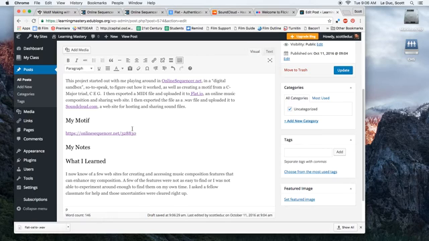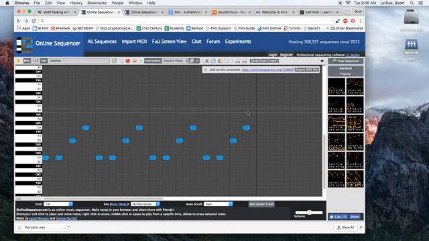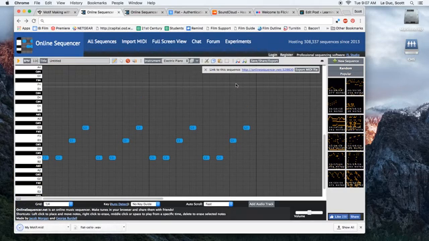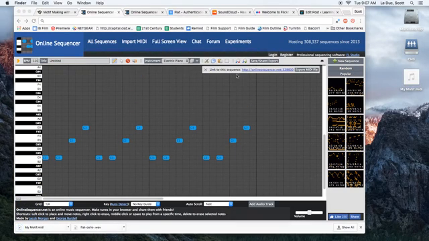We're going to come back to the blog post later, but what I want to do now is export the MIDI file. It's going to say leave page. I'm okay with that, and I will name this sample. I could call it whatever I want. Actually, maybe I'll call it My Motif, capitalize the M, and save that to the desktop. And I should see that over here.